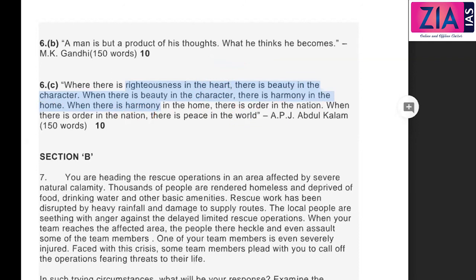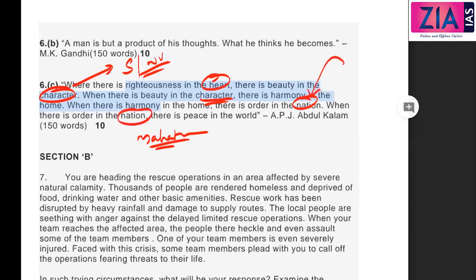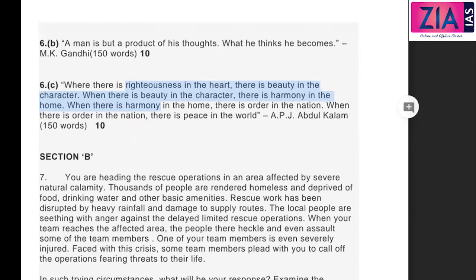Okay, if you want, you can talk about the example of Mahatma Gandhi: righteous heart, that's why good character, and he went on to achieve freedom by using the ideas of satyagraha, non-violence principles, etc. That shows his character, and that did good for the nation and also for the world. Not only in India, he did that in South Africa also. That is an example. If you want, you can write, just for the sake of writing an example. You can also write an opposite example. You can talk about Hitler. No this, no this, no this. So the entire world is affected because of that.